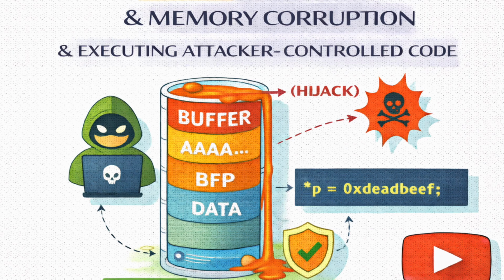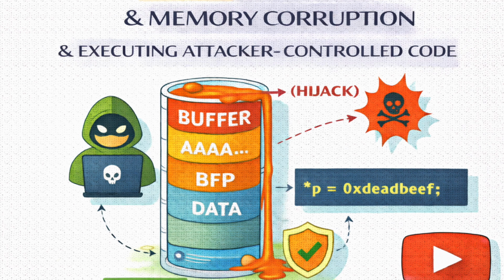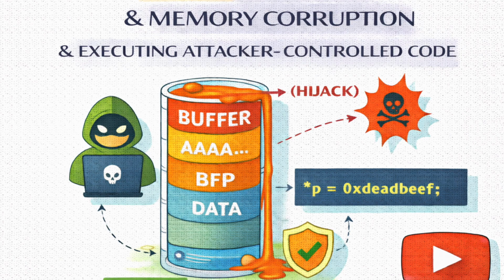But, okay, before we get to the weapon itself, we have to talk about the battlefield. The notes mention that for this specific technique to work, the program stack must be executable. That feels like a crucial prerequisite. It is the prerequisite. To understand this, you really have to visualize how a computer uses memory. We have this stack. Think of it like a literal stack of plates in a cafeteria. When a program runs a function like, say, calculate this sum, it puts a plate on the stack with some temporary data. And when the function is done, it takes the plate off. Simple. Yeah. But historically, in older systems or the specific configurations these notes reference, that stack was treated as executable.